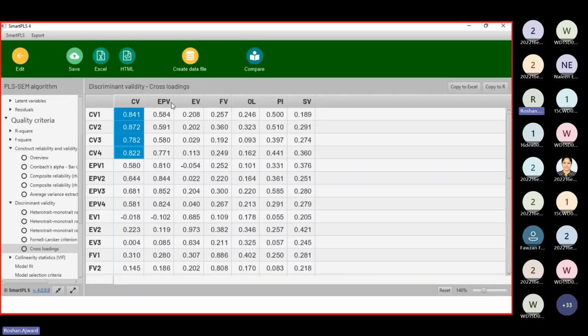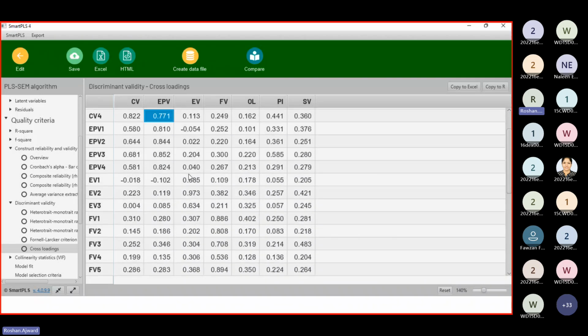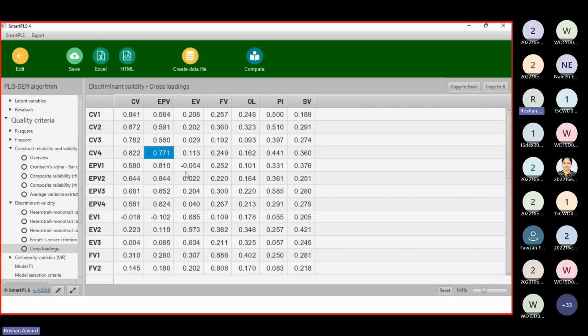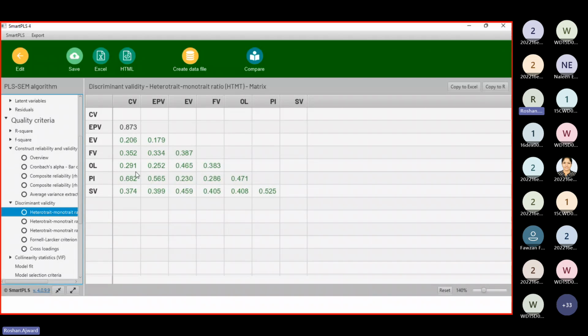These are the variables, there are 7 variables. Here a small cross loading happened. Usually the indicator's own construct should have the highest loading and all others should be lower than 0.7. But here for EPV and CV4, there's an unnecessarily high relationship. Can't help, that's the way. But it's not a big issue because the HTMT ratio was only 0.87, not a very large value.